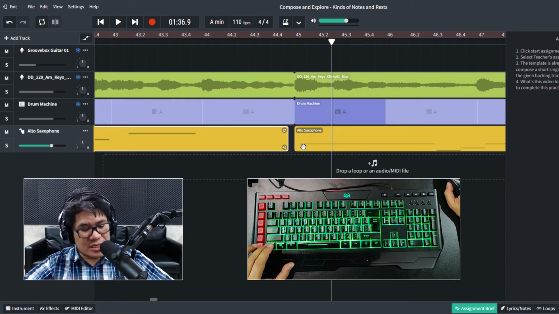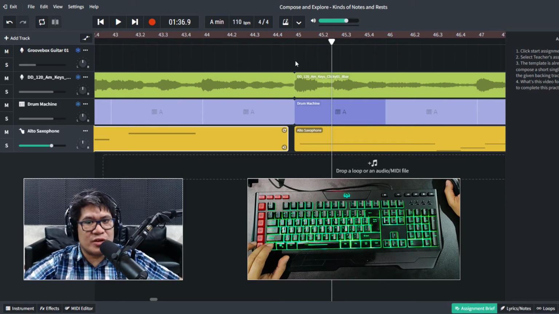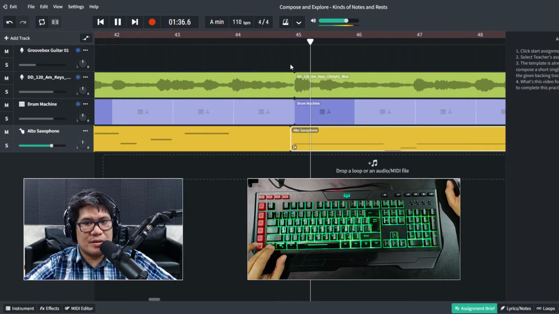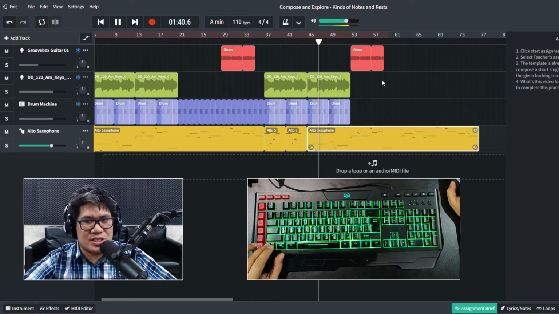I'm using the zoom out and zoom in. Okay, we'll repeat zoom out and zoom in. You need to press Control on your keyboard, then use the mouse, scroll up and down. There you go. Now it's right in the beat.